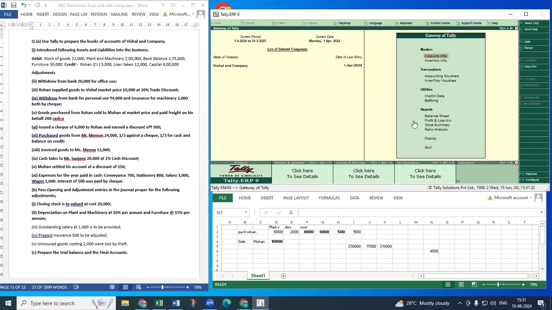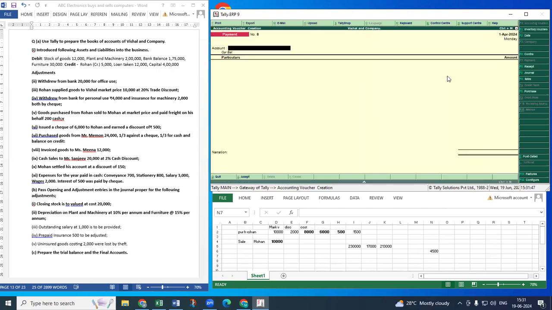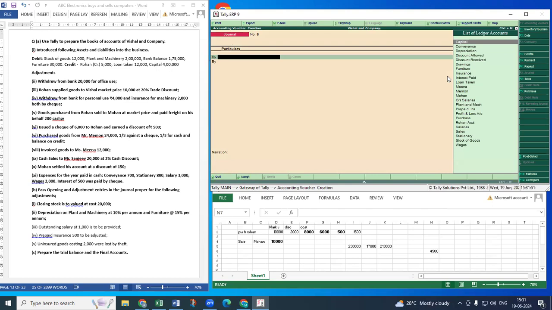So the last one is uninsured goods costing 2000 were lost by theft. So again, we have to go to accounting vouchers and pass the entry, F7. Debit will be loss by theft account.